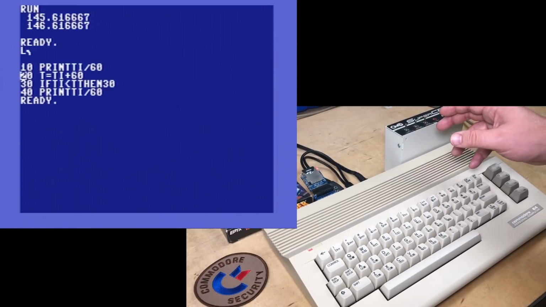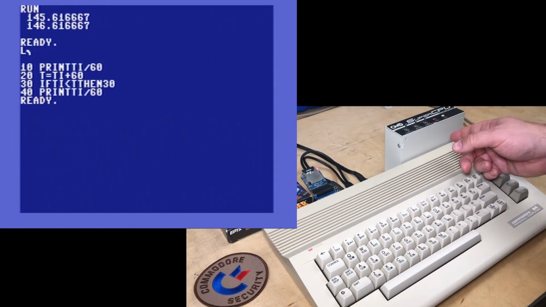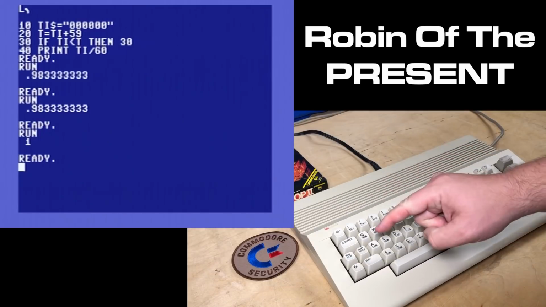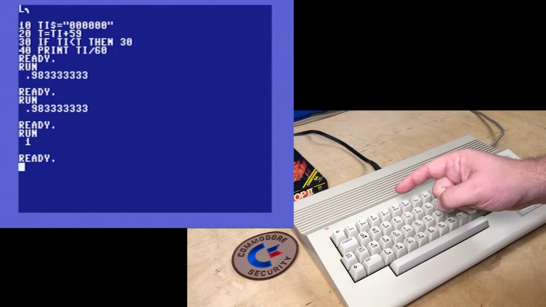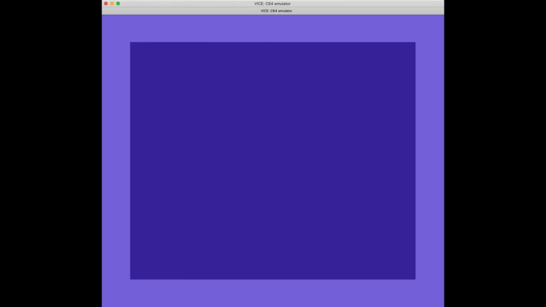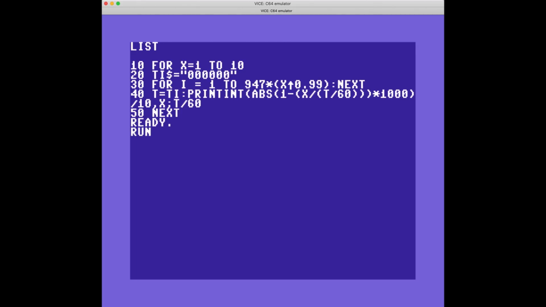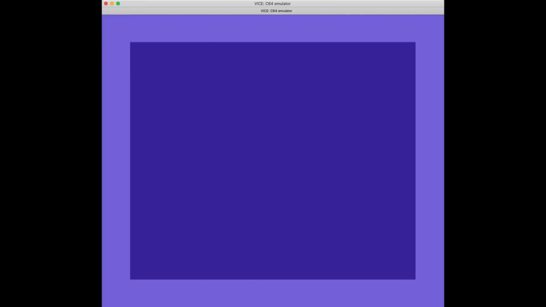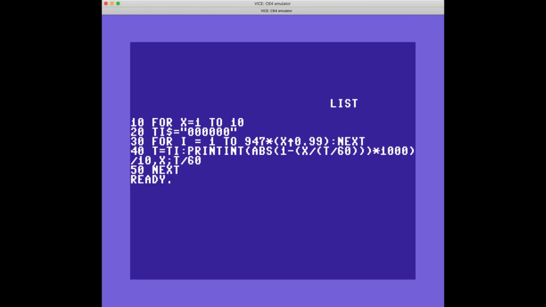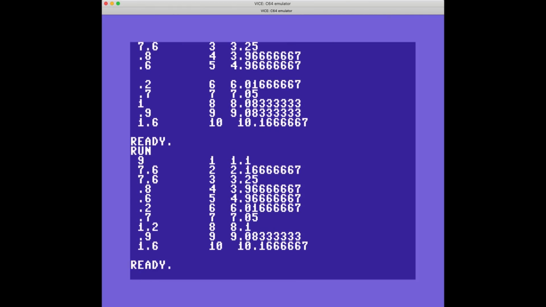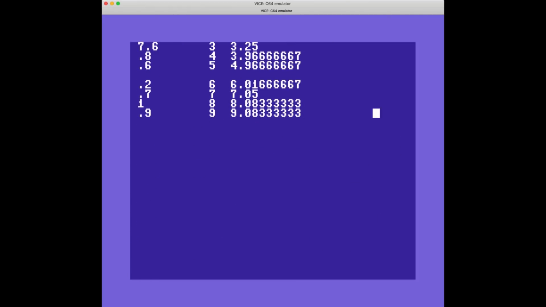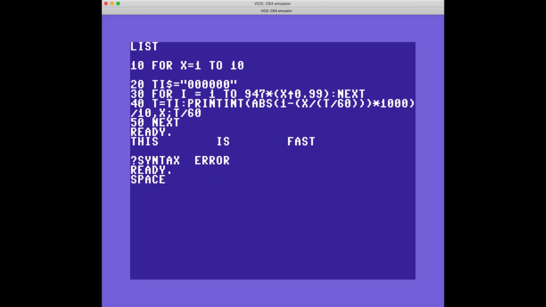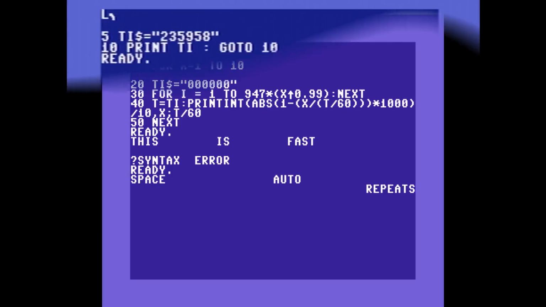If you want a 1 second delay, you'll more or less get the same result, both on a stock 64 or with an accelerator. Now note that's different than warp mode in Vice, which speeds up the whole emulation, including reading the keyboard and so on. You may notice in the Vice emulator, if you put it in warp mode, even the cursor starts flashing crazy fast. Repeating keys like the cursor keys become uncontrollable. That's not true with an accelerator on a real C64. The cursor continues to flash at the same speed. There's more processing power, but the system interrupts still run 60 times a second.